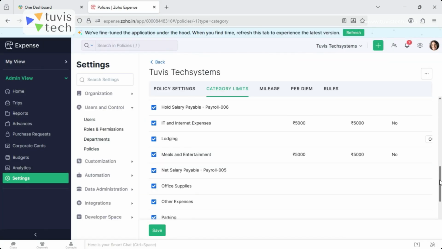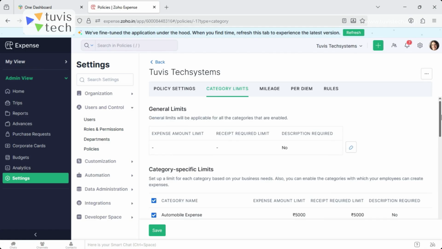The system will automatically raise an alert when the user overrides that expense amount.